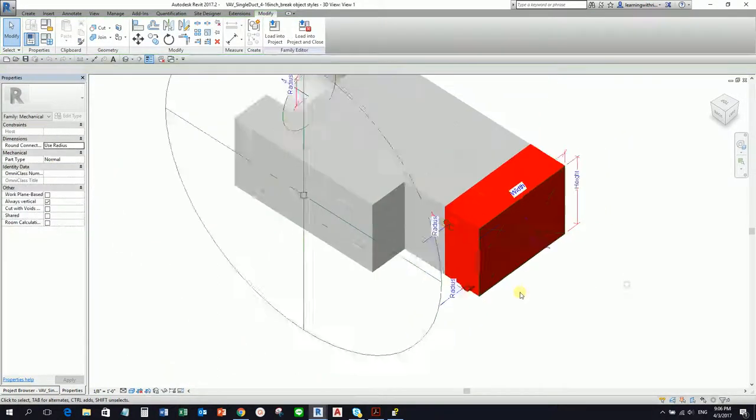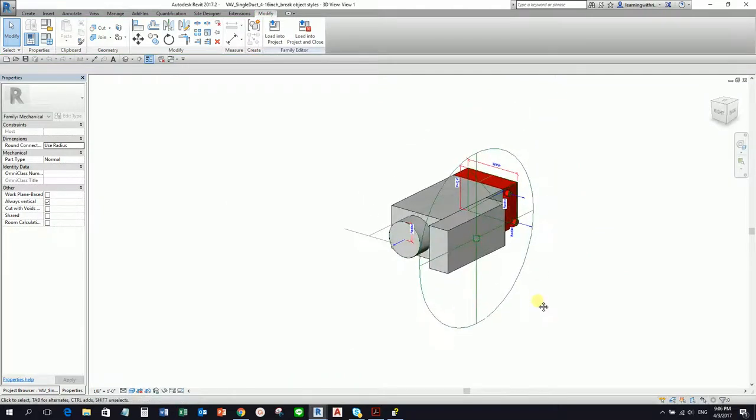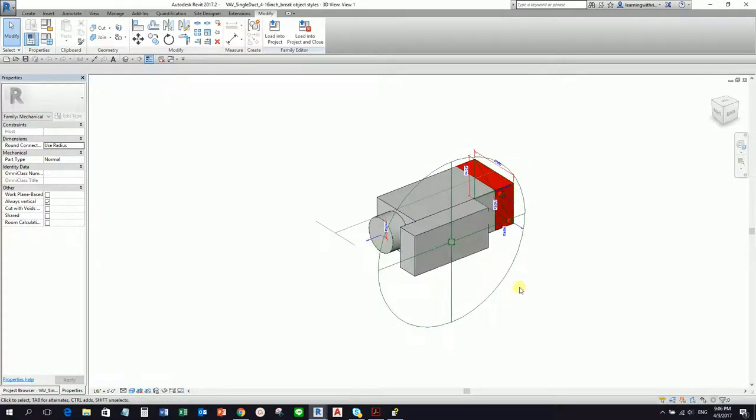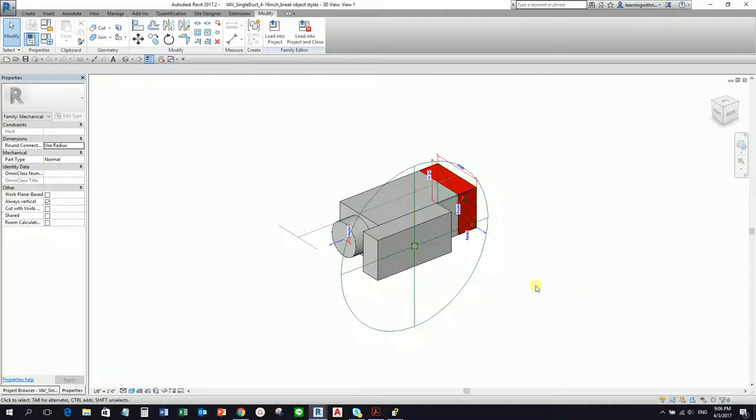As you can see, you don't need to create the family in a very difficult way. You don't need to create your family very fancy in Revit MEP. The important thing here is the connectors. You put the connectors in the family. I'm now going to close this one.